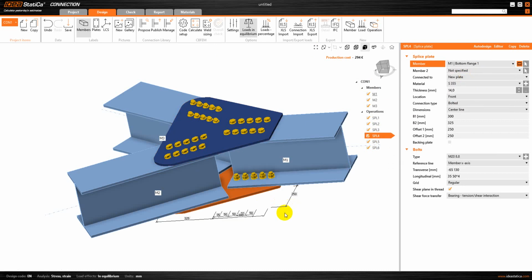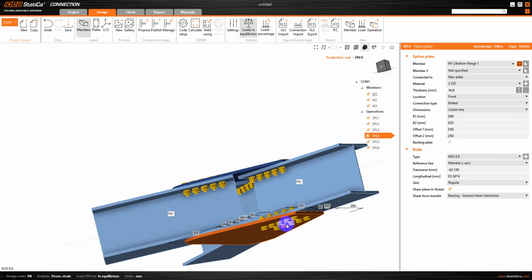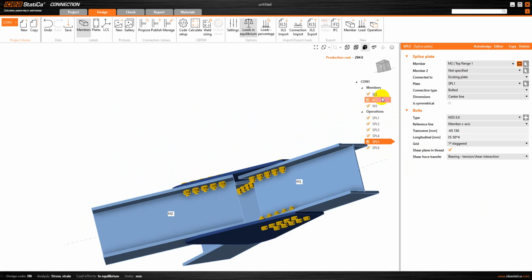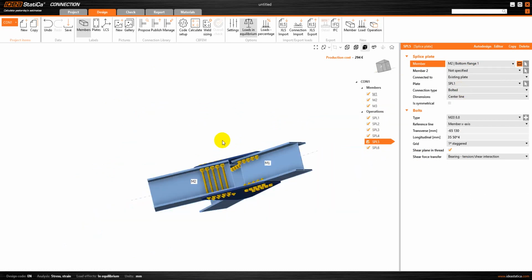We add the splice plate like this, and then everything is the same. And then for SP5, let us choose M2 bottom flange.